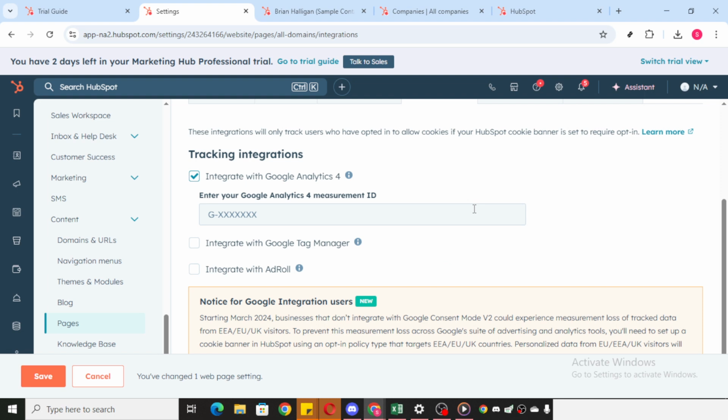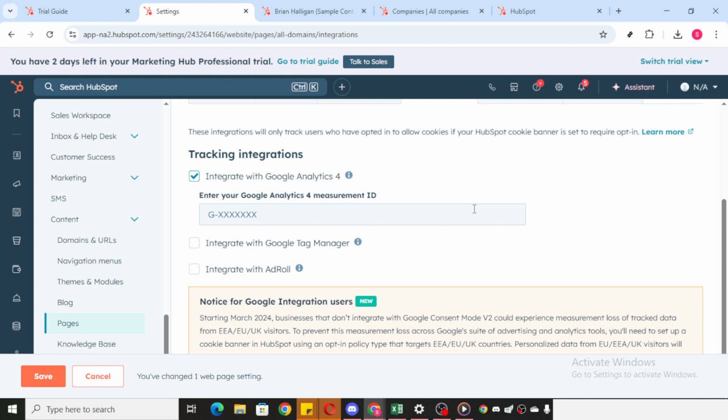The prompt on your screen will walk you through the intricate steps of integration, so follow it closely and methodically. It might request permissions and require you to authenticate your Google Analytics account, establishing a secure and efficient link between the two platforms. And just like that, with your analytics ready, you'll have completed the integration process. This connection will empower you to track the effectiveness of your content, providing insights into visitor behavior and engagement metrics.